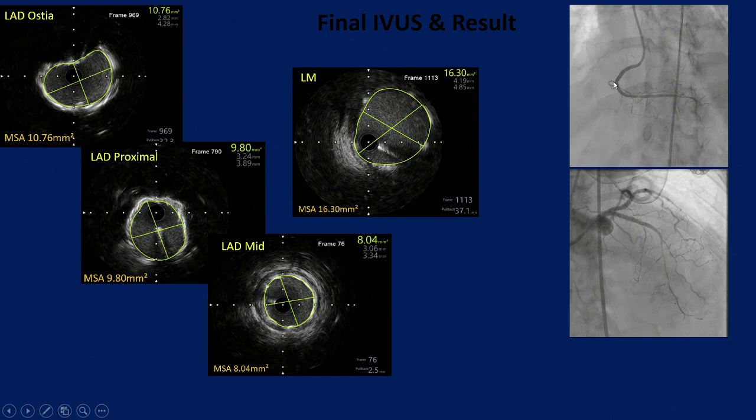This is the lesion where IVUS was not used. Why have I presented this case? If you have a lesion like this, you can tackle it without IVUS. But if you want to treat the kind of lesion like the LAD, you must use IVUS. If you have no IVUS, send the patient to another place. So, thank you for your patient hearing.